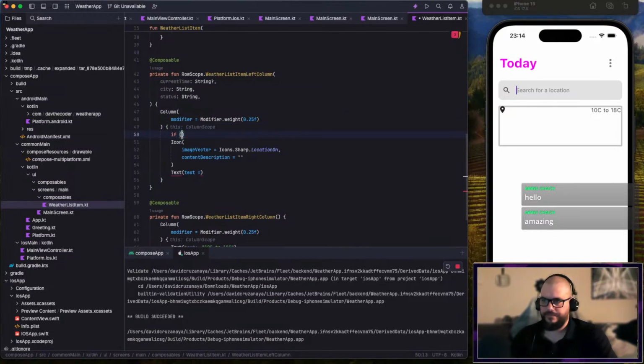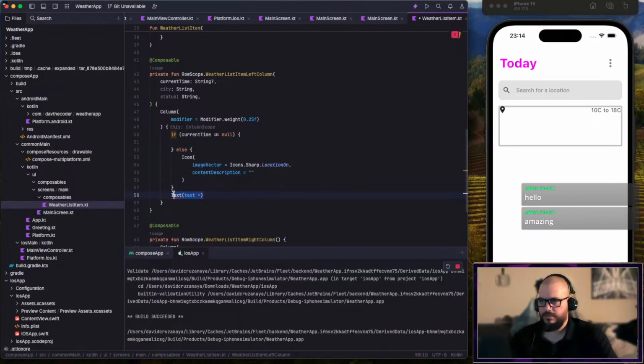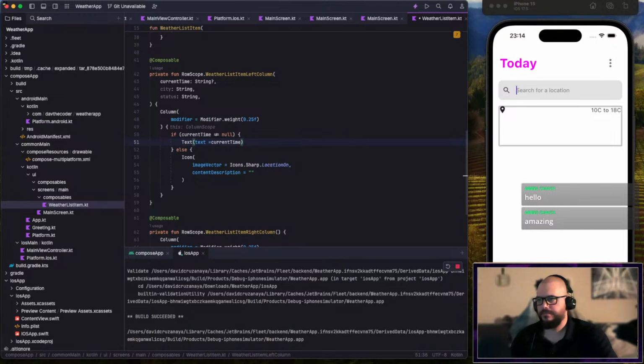If the current time is not known, else, and if it's null, we display the text. In this text it's going to be the current time, basically. Otherwise, we're going to use text city, text status.